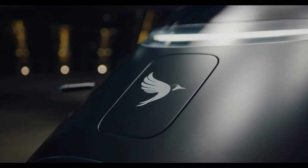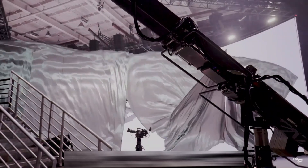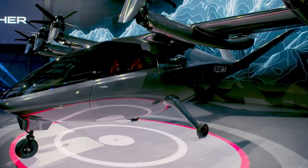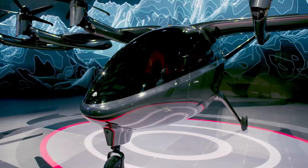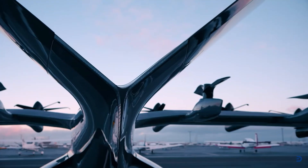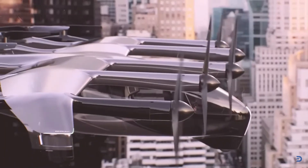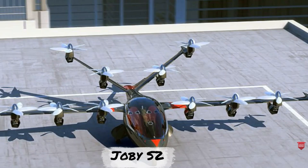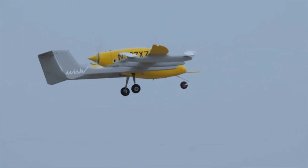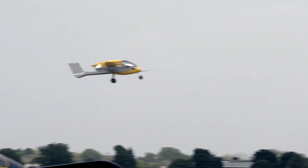The VX4 design was revealed in June 2021. Around the same time, Archer unveiled its own eVTOL, the Maker, which was a smaller two-seat aircraft designed more for leisure than as an air taxi. After proving its technology with the Maker, Archer introduced the Midnight in November 2022, which more closely matched the VX4's specifications. Both aircraft borrow inspiration from earlier eVTOL concepts — the Joby S2, revealed in 2014, influenced their overall configuration, while the lift-only rotors resembled those on Wisk's Cora, which first flew in March 2018.